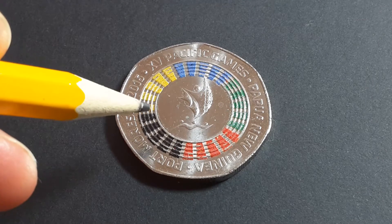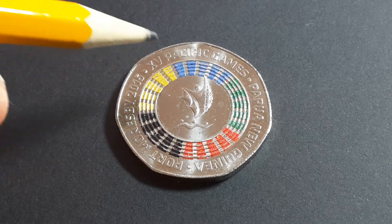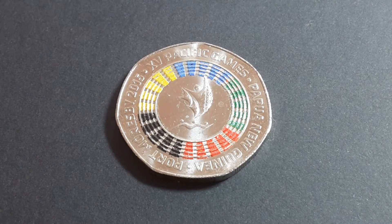The plain version has slightly different patterns — more of a zigzaggy triangular shape. This coin commemorates the 15th Pacific Games, and it has colors the same as the Olympic rings: black, yellow, blue, green, and red. It's like a Commonwealth Games but includes almost all Pacific countries and territories, such as Papua New Guinea, Solomon Islands, Australia, New Zealand (in certain sports only), Micronesia, and territories like New Caledonia, Tahiti, Guam, and American Samoa.